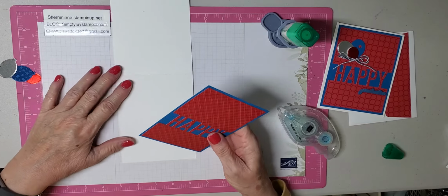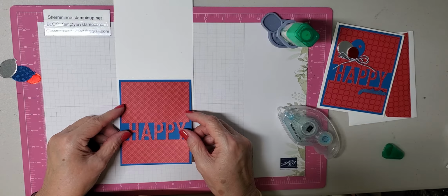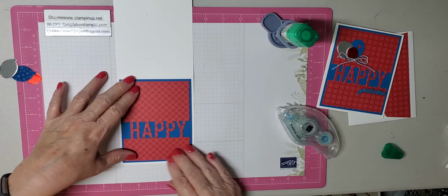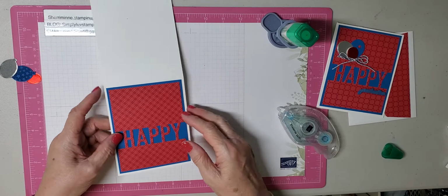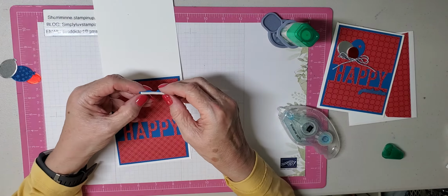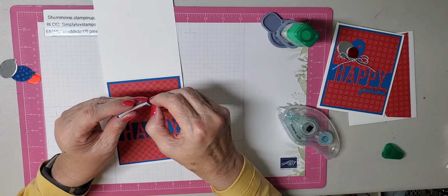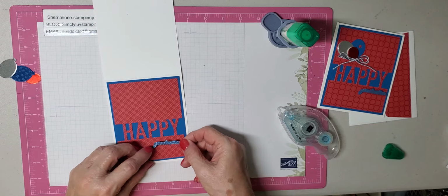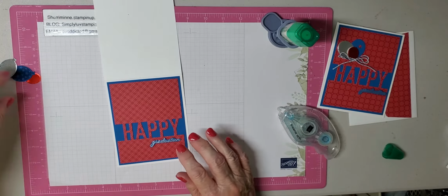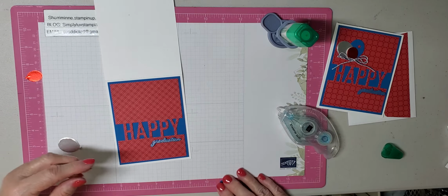Okay, so we have that. And we will put this on the front, once again trying to line it up. Okay. I'm going to put on my graduation little piece down here right below the happy, just because my backing wants to come off of my foam that I put on the back of here, and I don't want it to not stick. So you just look at it where it looks good to you, get it right below there.